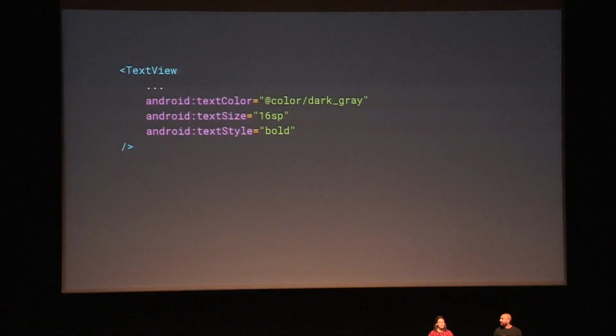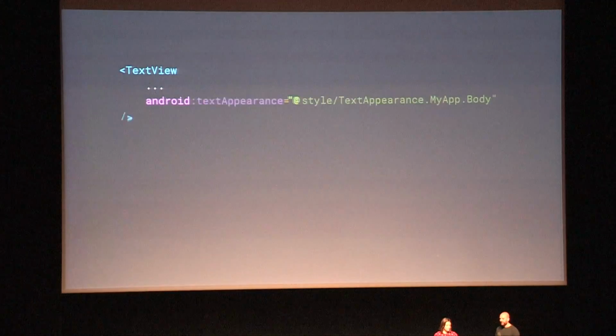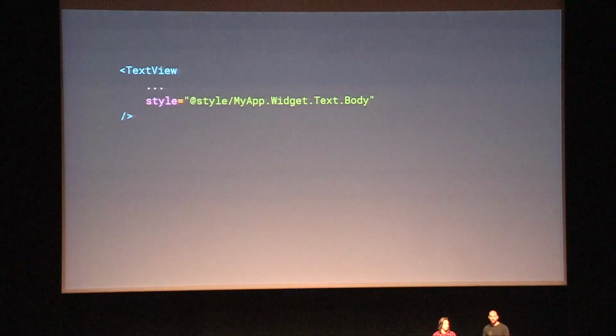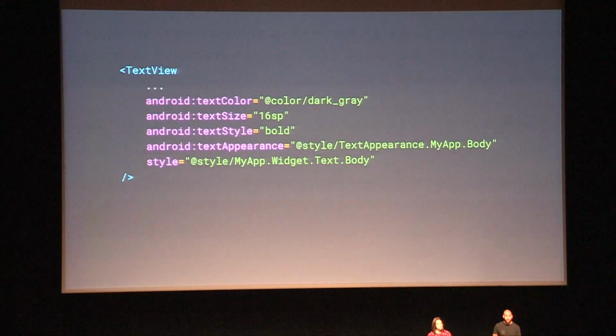Next up, I want to go a little bit into styling text, or how you set this in your themes and styles. So far, we've mostly been looking at setting these attributes directly on the view like this, so you're setting the colors and so on directly on the view. But most Android developers are probably aware that text appearance also exists, as well as the style on a view, so you can set a style on it, right? But which should you use, and what happens if you combine them? What's going to happen here?